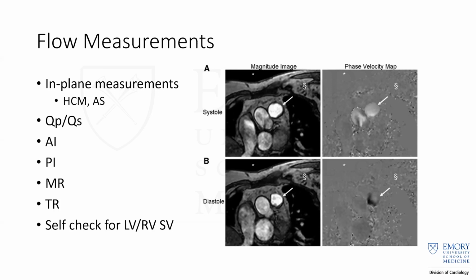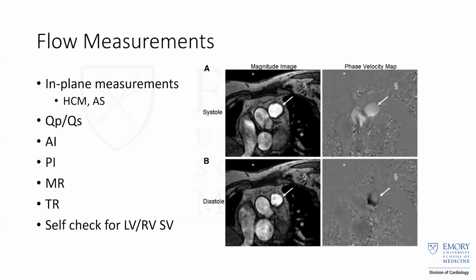If you're looking for an intracavitary gradient or LVOT gradient in hypertrophic cardiomyopathy cases, it'll tell you where that flow acceleration is. And similarly with AS, it'll show you where the flow acceleration is, and might give you an idea of where your exact stenosis is, if you're looking for subvalvular stenosis or supravalvular stenosis in AS.